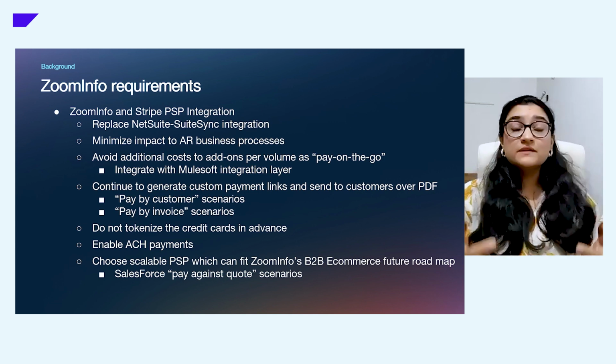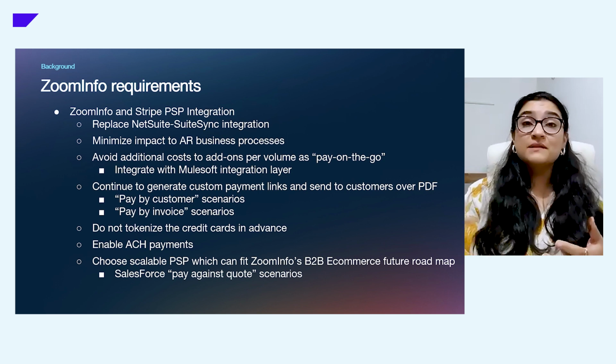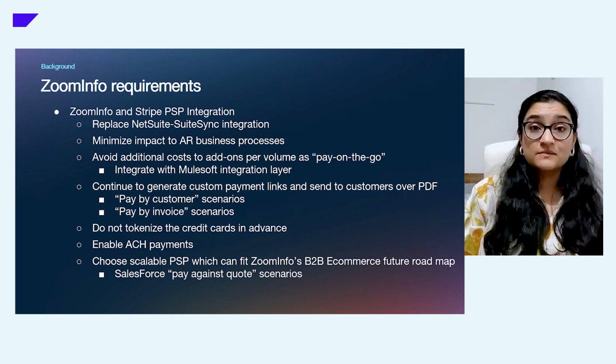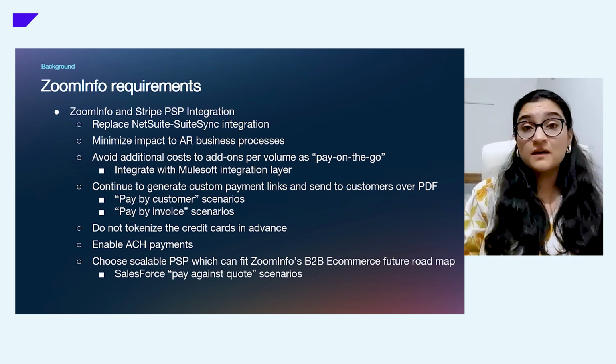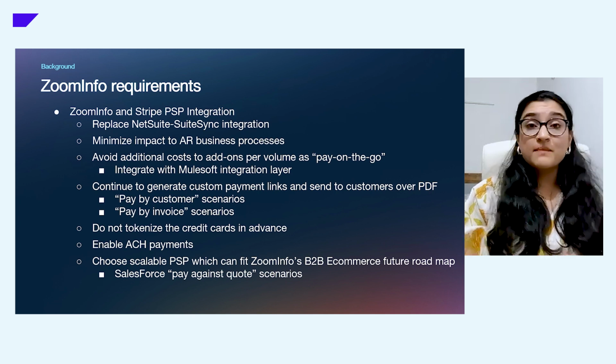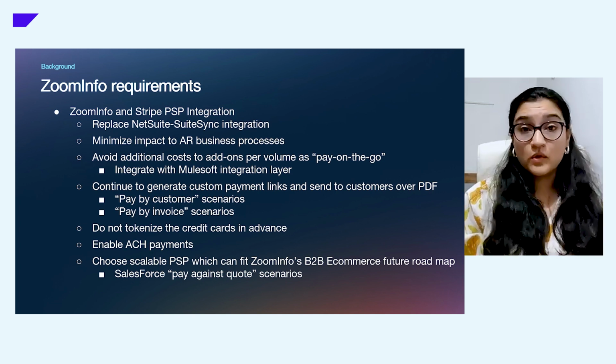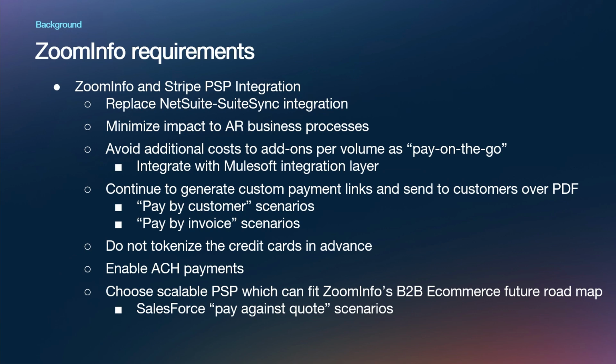We wanted to continue to send the custom links for the payments to our customers for the main two scenarios that we had in scope, pay by customer or pay by invoice. We didn't want to tokenize our credit cards in advance like some other businesses do. We also wanted to explore and enable the ACH banking payment methods for our customers.